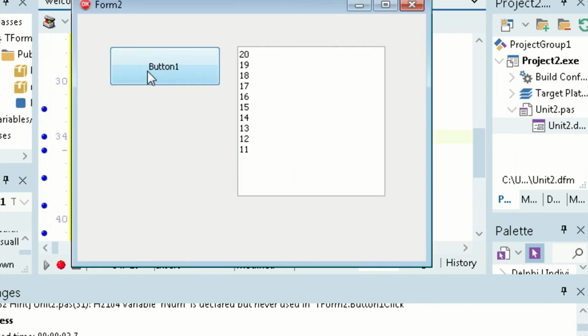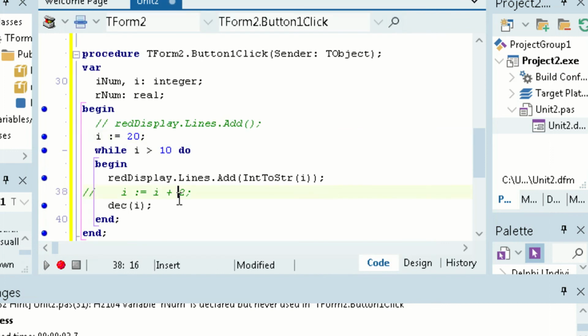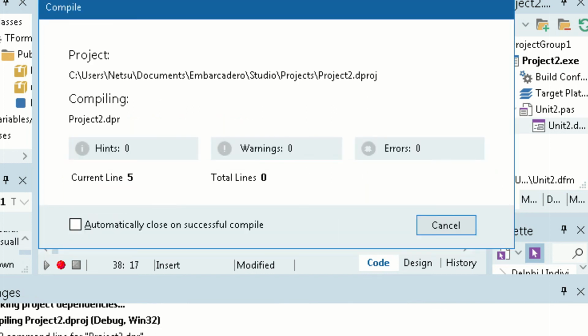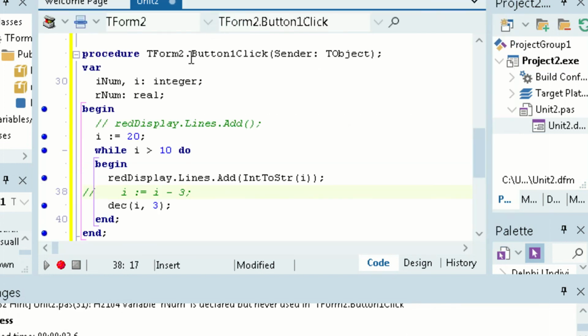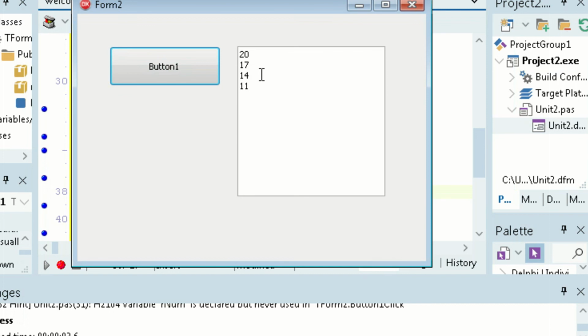So if we click this button right here, see 20, 19, 18 until it gets to 11. Because it's the equivalent of saying I becomes I minus 1. And of course if you go there, comma, let's say 3 this time, that's I minus 3. So if we run this again, 20, 17, 14, 11.